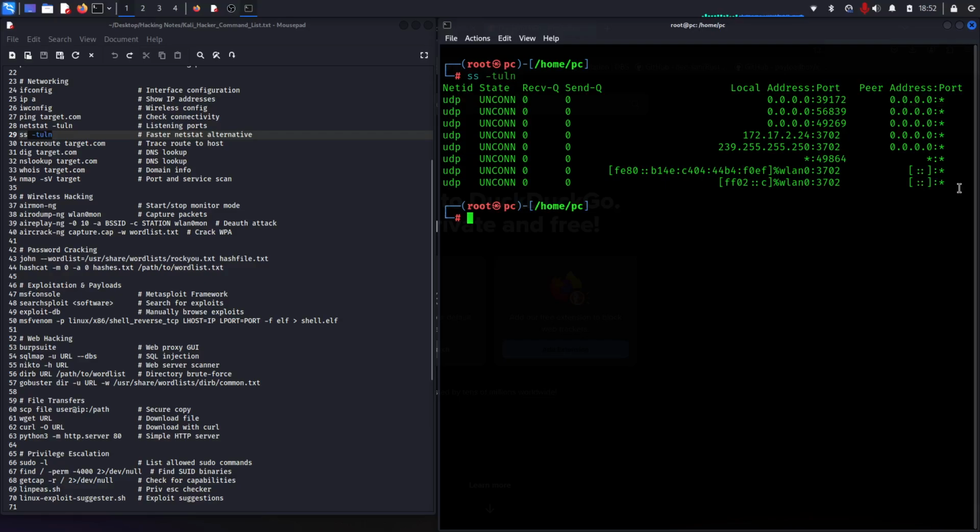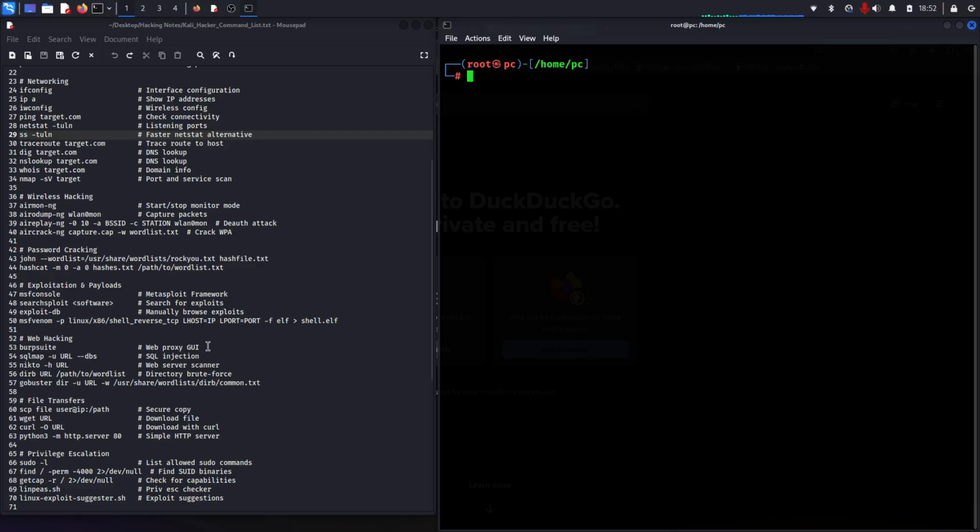It looks like it doesn't show the program names, but it's showing everything: UDP protocol, obviously our IP address, our broadcasting address, IPv6, our network interface name. So let me clear this out. I mean, it didn't give me anything too revealing. So let's go to our next one.